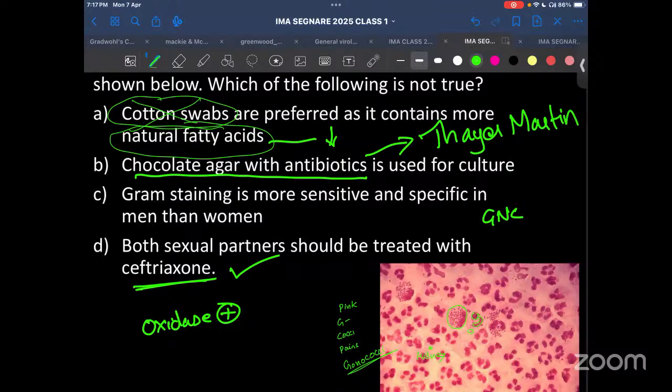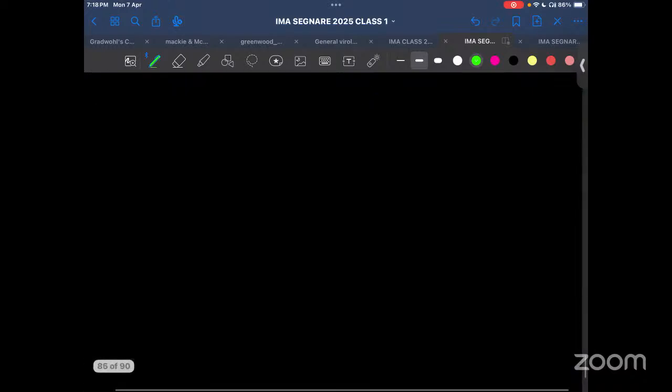Now, the gonococci or Neisseria gonorrhea is positive for glucose fermentation. Glucose fermentation is positive, but maltose fermentation is negative. But Neisseria meningitidis is positive for glucose as well as maltose. That is how we differentiate these two organisms. They are two different pathogens: one causes meningitis, another causes genital tract infection or sexually transmitted disease. Now we will move on to our next topic.